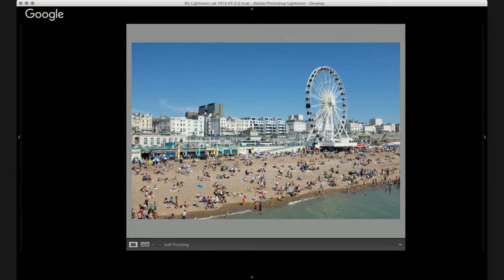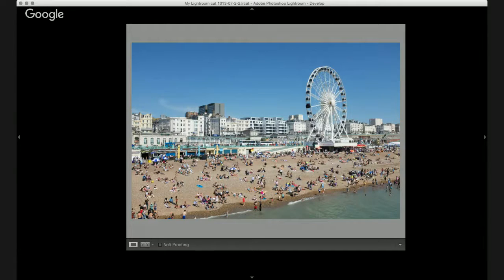You've also got a book option where you can create some books from your selected photographs. You can have a slideshow if you want to show them on your TV when you've got guests around. And of course, you've got the print module when you want to send your photos to print. This is the module which I use when I'm printing my work. You also have a web option where you can line them up to send to the web for your family and friends and maybe customers to look at. So that's basically the options you've got at the top.